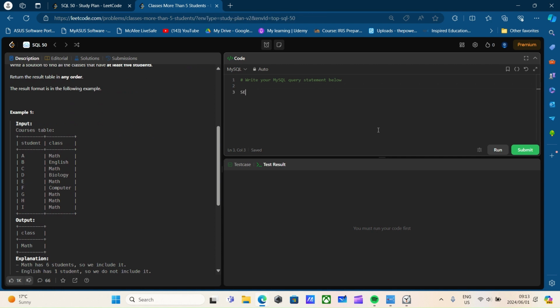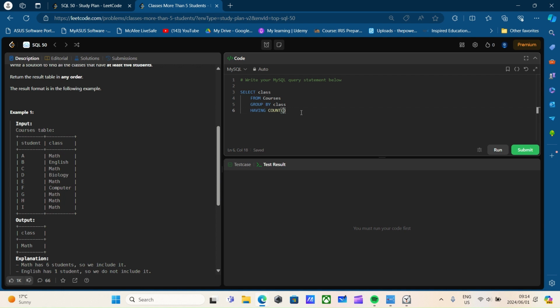Very simple. So select, let me see, what's it called? Select class. Okay, so select class from courses. We only have one table, so that's obvious. From courses, we'll group by class, and now you know how we can do an aggregate function here, such as sum, and we could pass in some attribute, right? We could do that, but we could also do the same thing on the bottom after our group by, and that is by using a having clause.